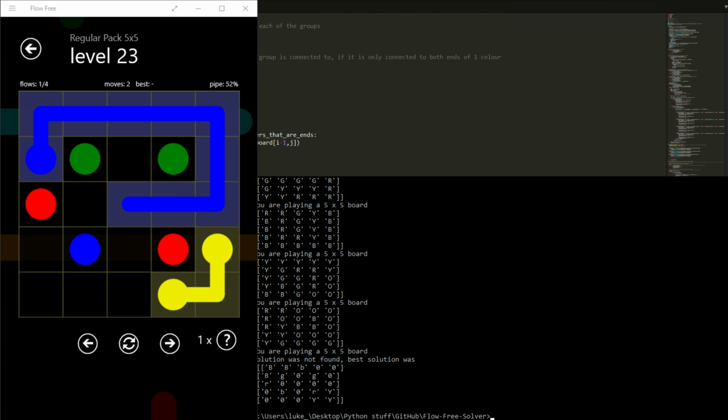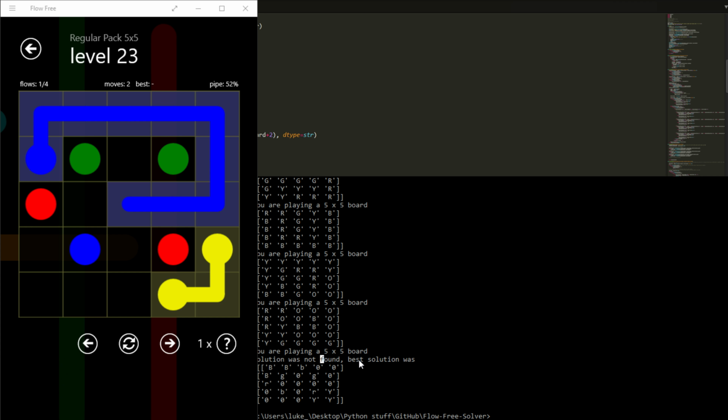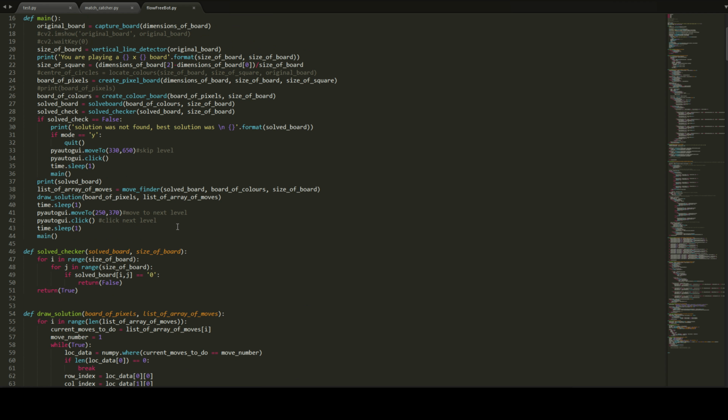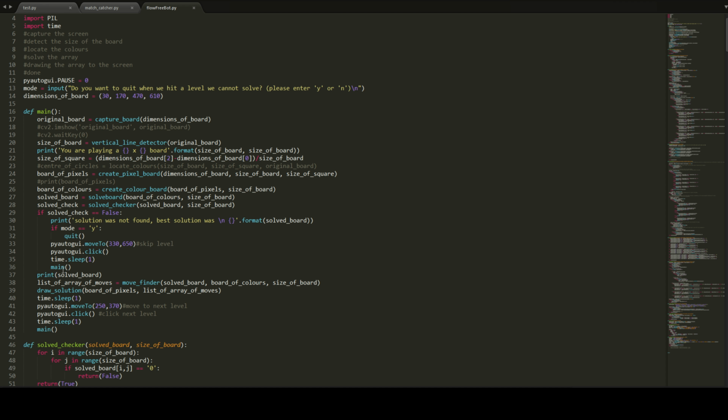As for any other features, it still just prints out the best solution once it finds, so down here, like solution was not found, best solution was, and tells you where it was at. So this is how I know that it got to here. You can just read this grid. It's really useful for figuring out new methods and stuff. So yeah, I think that's about it. It doesn't have anything new in here, I don't think, other than this mode that I've just mentioned, the input. So yeah, next up I'll implement the going around the edge.